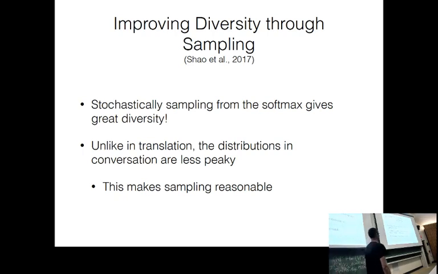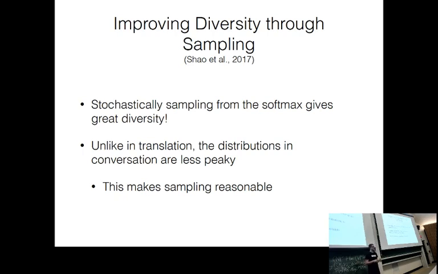Another one to do, you probably don't want to do this in machine translation, but you can just sample from your softmax. I'll be talking about more clever ways of doing this later, but if you're doing conversation, if you're doing dialogue generation, there oftentimes are a lot of possible things someone can say. So if you're translating "the dog" into a different language, there's probably only a handful of words you can translate that into. So the distributions can be pretty peaky.